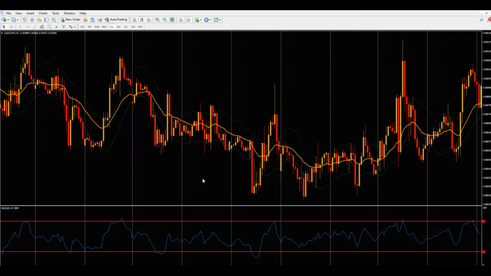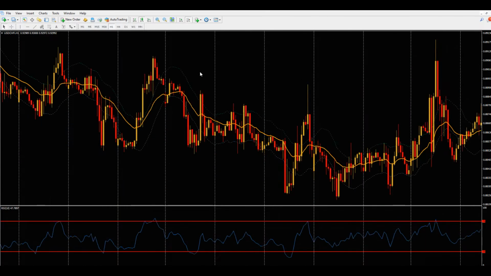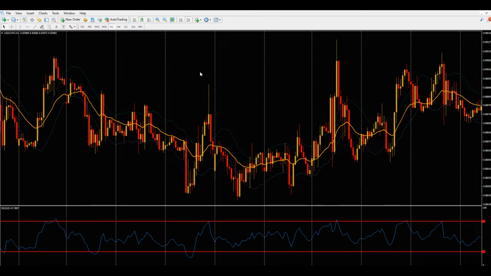Now, the way this is going to work, we are just going to capitalize on the current momentum. So basically that means if the market is going down, we're going to capitalize on the market going down. If it's going up, we'll capitalize on the market going up. I went to a period here that has high volatility. The reason why I did that is because most trading expert advisors and most people in general have a hard time trading when the volatility begins to spike. All right, because it's all over the place. Hard to set a stop loss because it'll stop you out. All right, so let's go through the strategy before we flip over and start creating the expert advisor.